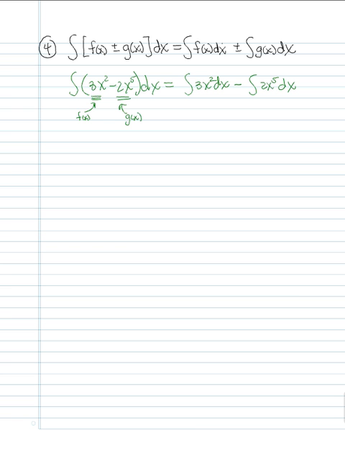Well, previous to this, we saw that if we have a constant times a function, we can take that constant outside the integral sign. So we can write this as 3 times the integral of x squared with respect to x. And then over here in this second integral, we can do a similar thing because the constant is 2, isn't it? So we can factor that outside, put that outside the integral sign, and now we just have to worry about what's the integral of x squared and what's the integral of x to the 5th.